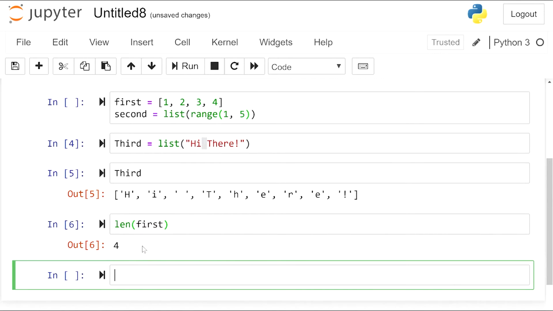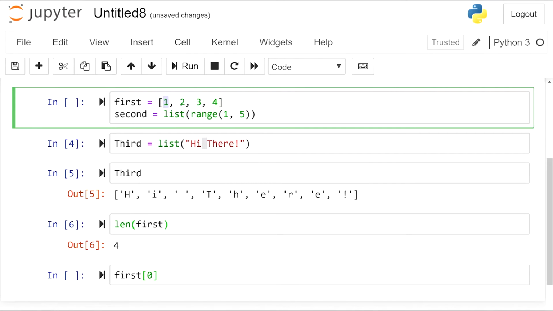I also mentioned that each item in a list has a unique position, and we can access that position if we call it. So let's say first 0. By default, the very first item's position is 0. The next one is 1, 2, 3.